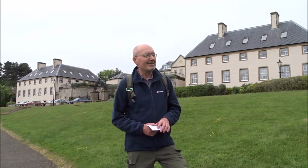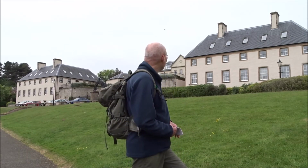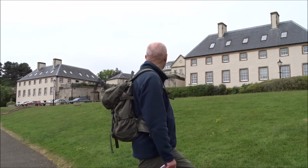This is Donibristle Bay. I was a little confused there for a moment, and I did a great big long spiel just over there, which isn't Donibristle Bay, but I thought it was. But I could only see one old building when I thought I should be seeing two wings. There used to be a castle just over there, Donibristle Castle, but it burnt down long, long ago, hundreds of years ago. It was replaced by a house in 1720, and it too burnt down, except for just the two wings. And I think this is what we can see here today, the remaining two wings of the house, now turned into modern housing, and there's other modern structures built around them. I understand there is a subterranean passage between the two wings, which has got to be of some interest.